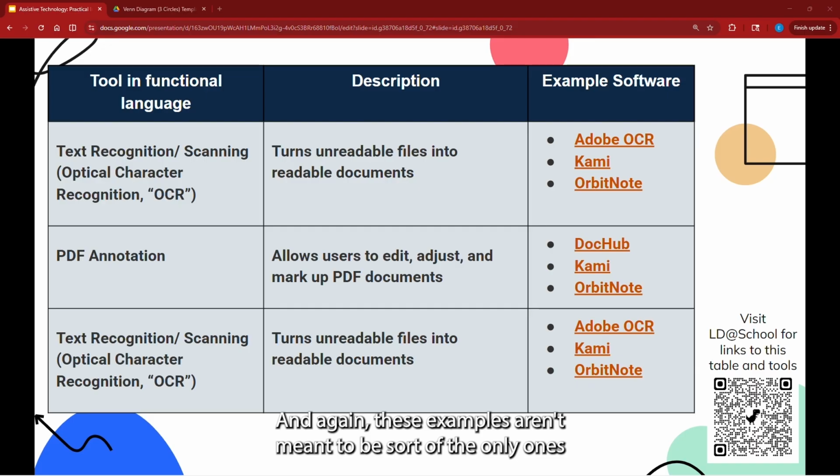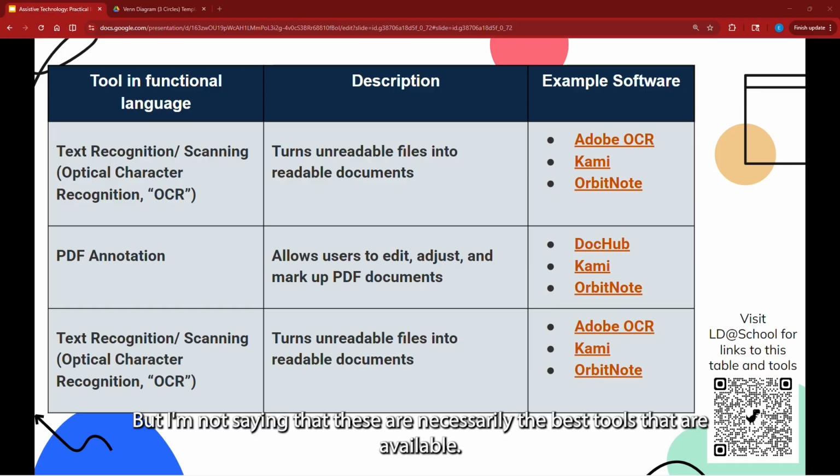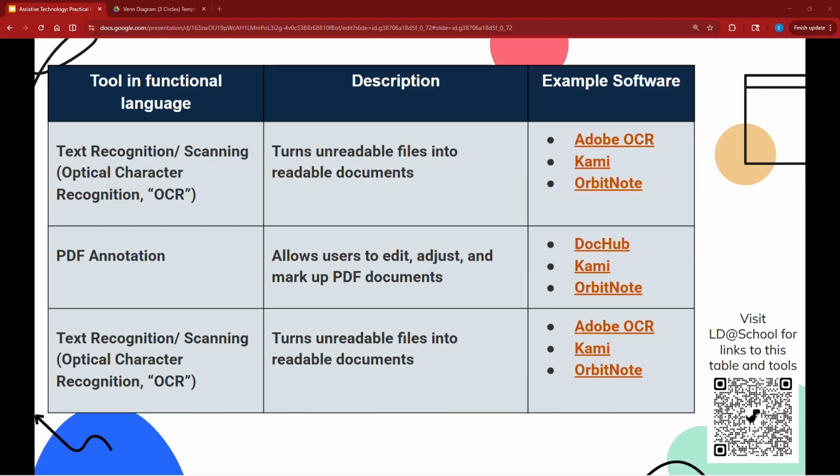And again, these examples aren't meant to be the only ones that are available, nor are they the best ones necessarily. I'll say that programs like OrbitNote are quite common because it is a related product to things like Read and Write for Google Chrome. So again, sometimes these are tools that are available for your use and for student use, but I'm not saying that these are necessarily the best tools that are available.